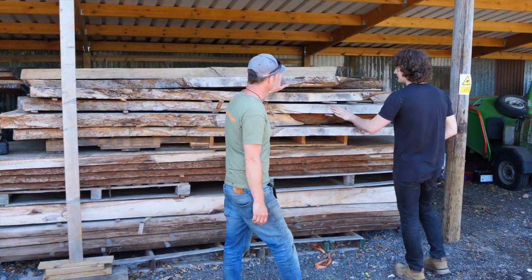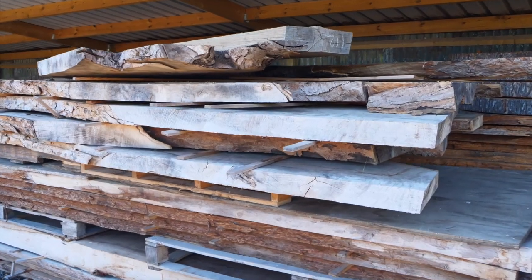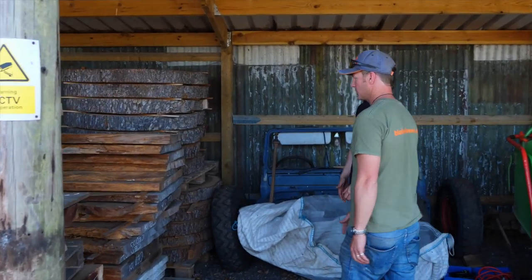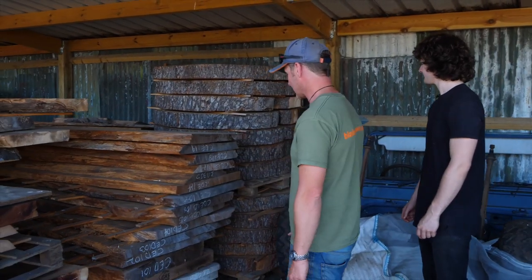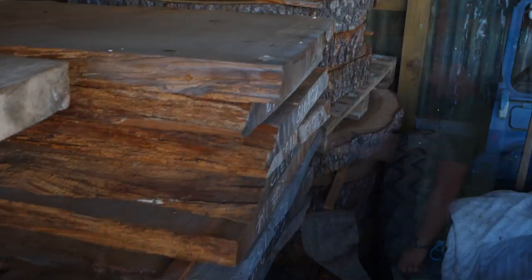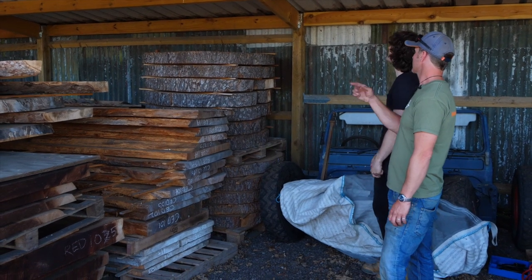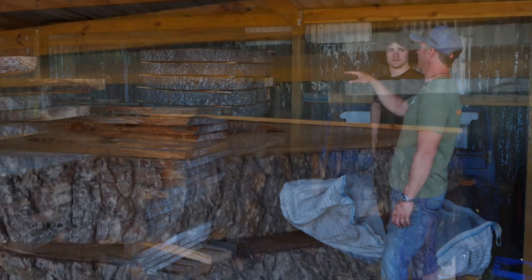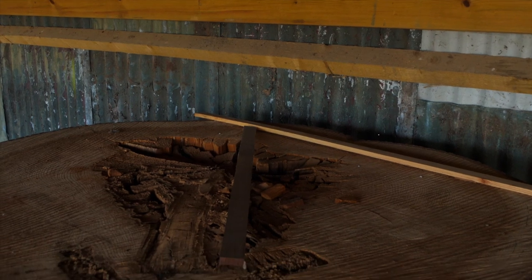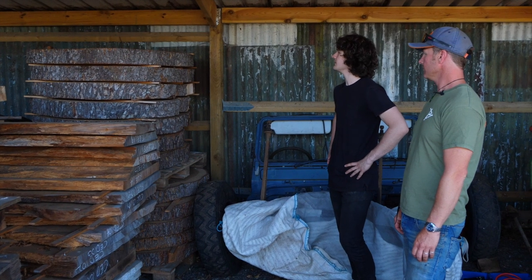There's the sycamore — a little sycamore. That's really nice and rippled here as well, looks lovely. And then we've got these bits around the back — cedar. This was from the same cemetery that the redwood came from. It was dead-standing, so I don't know the exact type of cedar tree, but it was all just going to be logged up. They said, if you're taking the redwood, do you want the cedar? I said yes please. And then these are cedar cookies — the centre was rotted out, so I couldn't plank it. I thought, let's try some cookies. You could fill up the centre with glass or resin and there'd be a lovely coffee table.